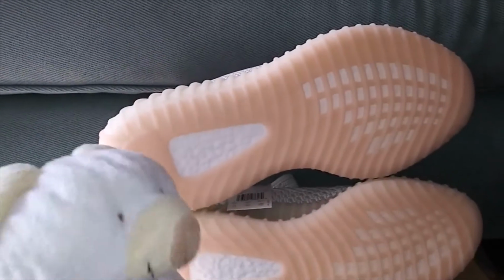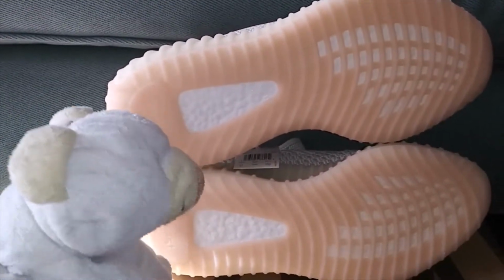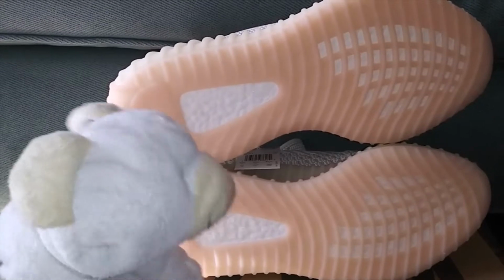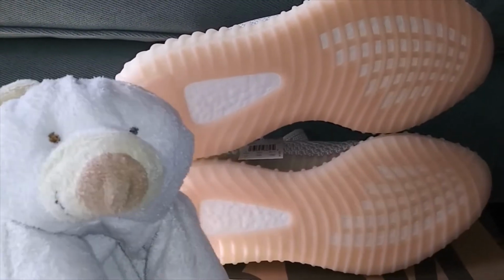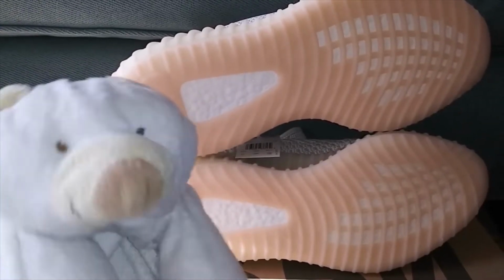So here are the bottom of the shoes. The color is like this light peachy color. These are kind of different from the Sesames. I believe the Sesames were this brownish color while these are a light peachy color.